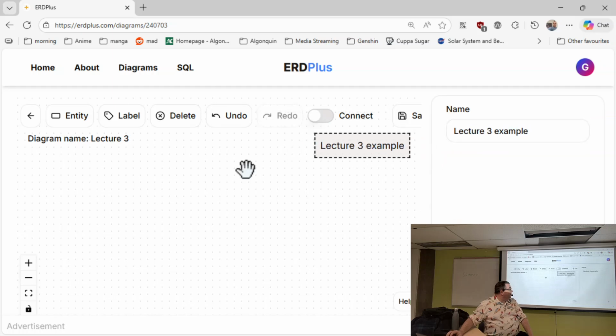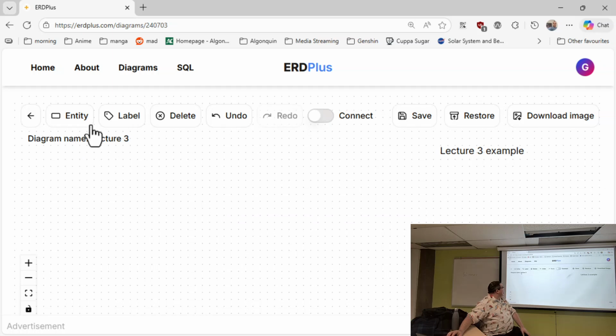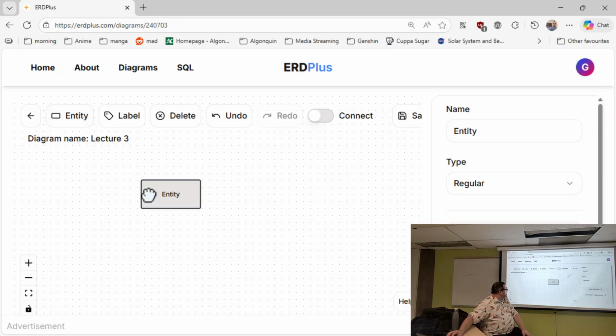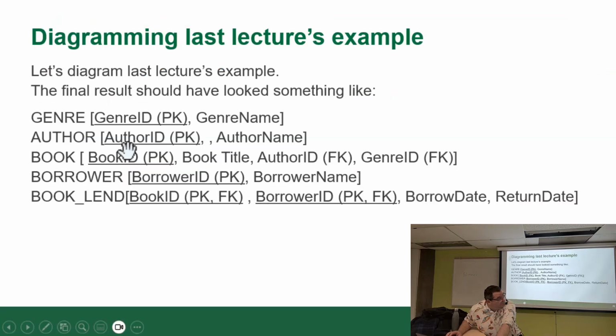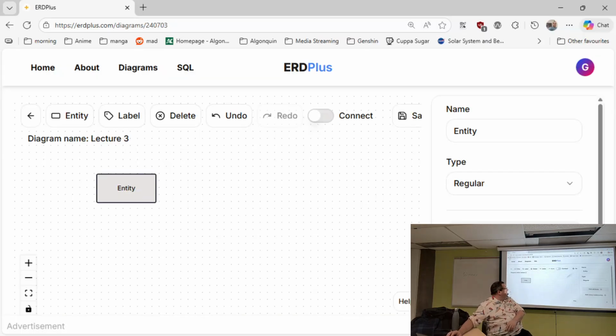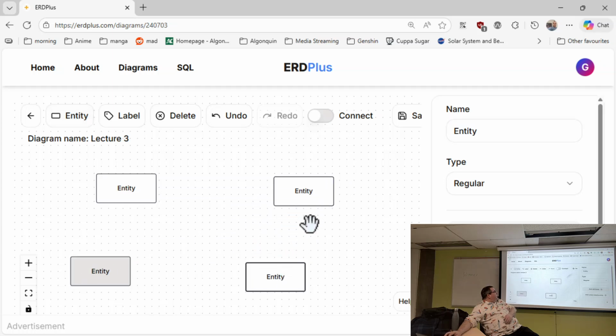Okay, so we're going to put it here. All right, so now we're going to go back over like this, and I'm going to put in my entities. So here's one. Now, if I switch back, there's 1, 2, 3, 4, 5 entities. So I'm going to drop down 5 entities just so that I can get that over with. Where'd my mouse go? It's over here. 1, 2, 3, 4. All right, here's my entities.